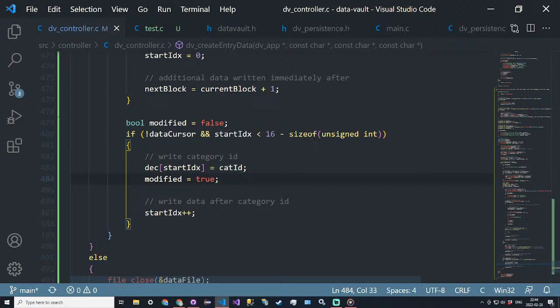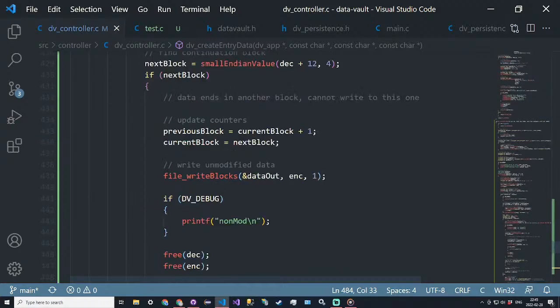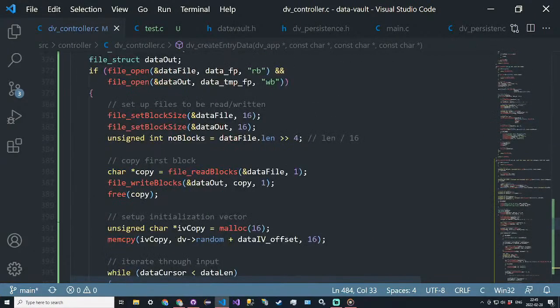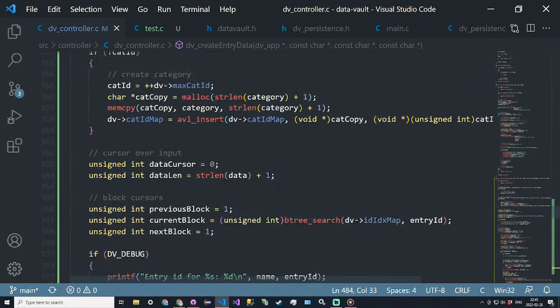Let's try something. Let's set data cursor equal to -1. So we'll start up here, and when we set up the cursor, we're going to say -1.